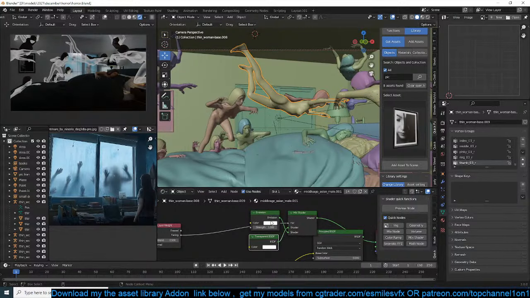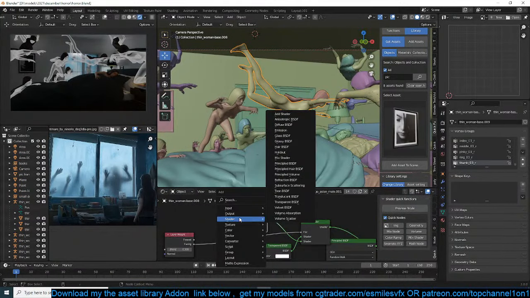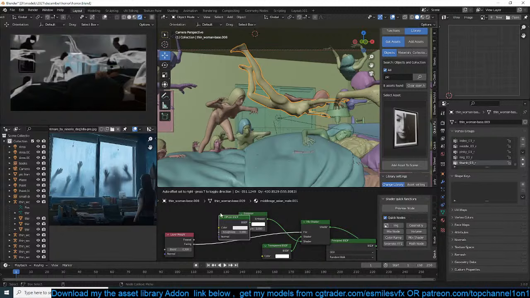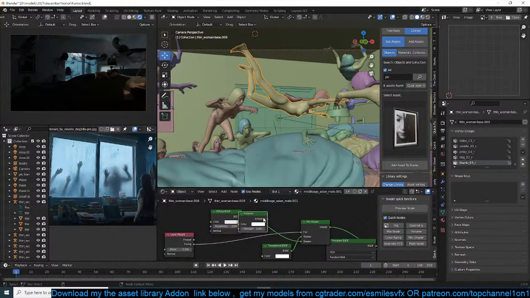Actually, let's not use an animation. Let's write a diffuse. Gives this that ghost-like feeling.